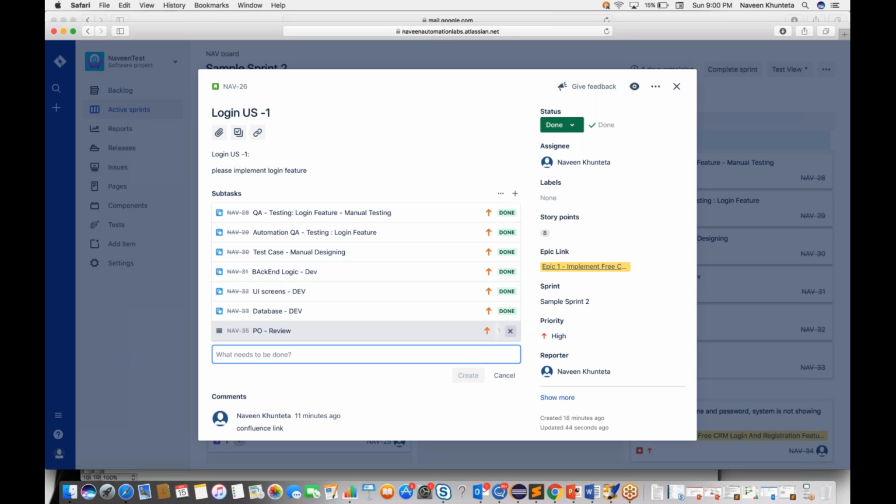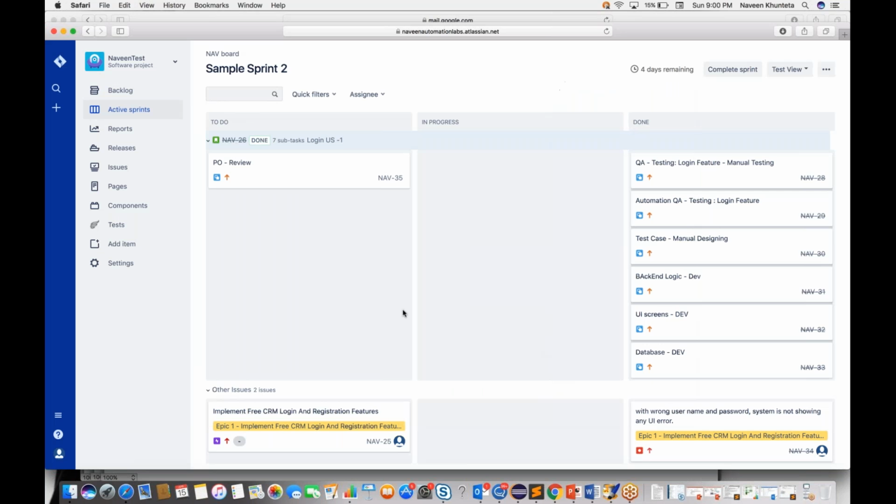So this is the to do task. Now the user story is still not completed, because the PO review task is still pending. According to agile theory, the dev or QA engineer, most of the time the QA engineer, will test this feature, complete all the test tasks, and give a review or a demo to the product owner, saying: okay boss, this was your requirement, this was your acceptance criteria, we have tested, and this is what the feature is all about.